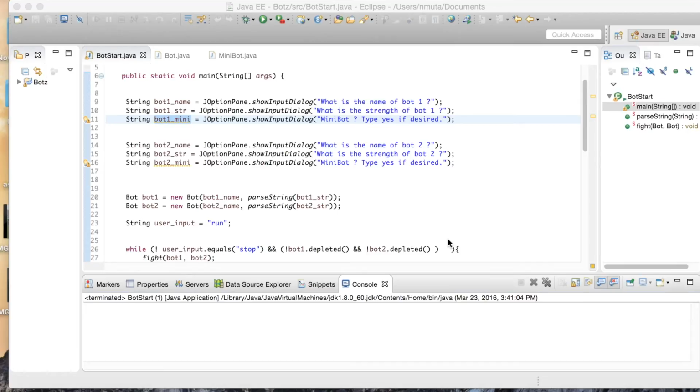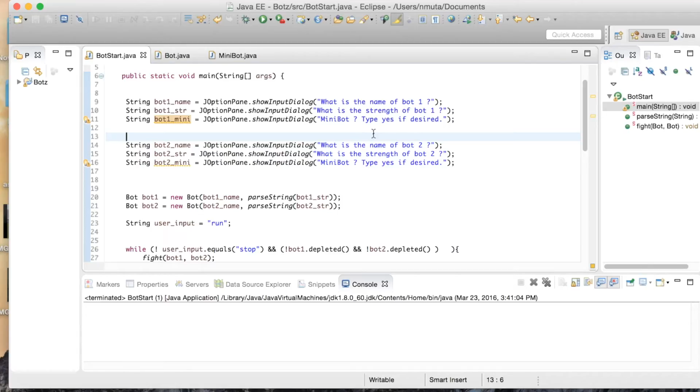The question on the table is, if we want to have a minibot that jumps out when its parent robot is losing and basically kicks butt, how do we do that? There are lots of ways to do this, in an object-oriented environment, probably infinite ways to implement this. But one of the things that we know is that it would be nice to give the user the option of having a hidden minibot present when they create their regular robot. If both robots have minibots, then we have two invincible minibots that pop out when the parent is losing, and then we still have an infinite war. So we should urge users to only do it with one robot, but we'll give them the chance to put them on both.